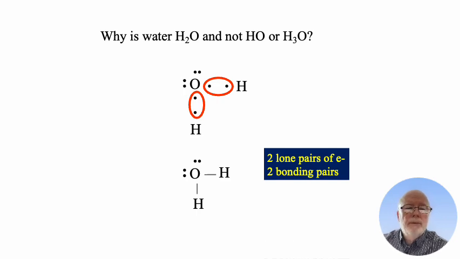So this kind of proves that this theory anyway, the octet theory, kind of proves that this is really the makeup of a water molecule. It actually has that bent structure to it. So these structures are all called Lewis structures, named after Gilbert Lewis, who came up with this idea.